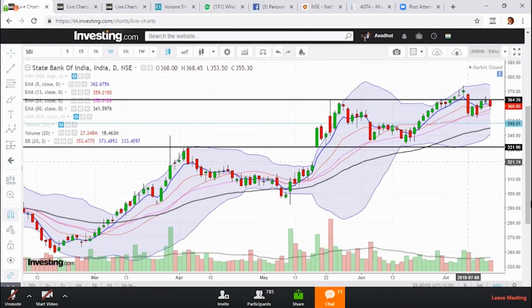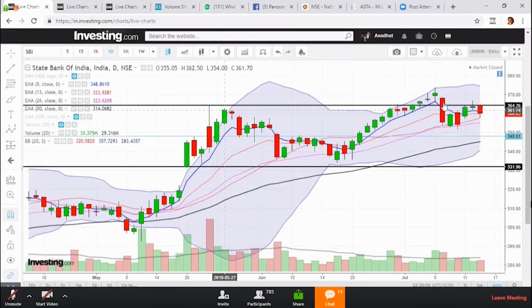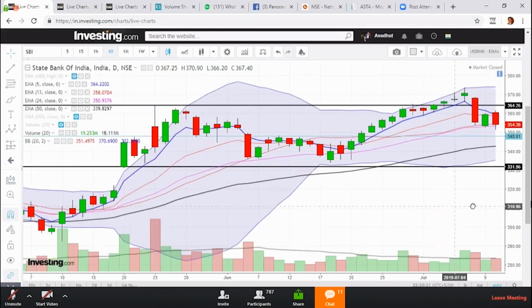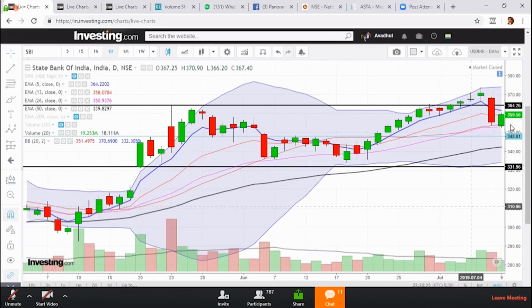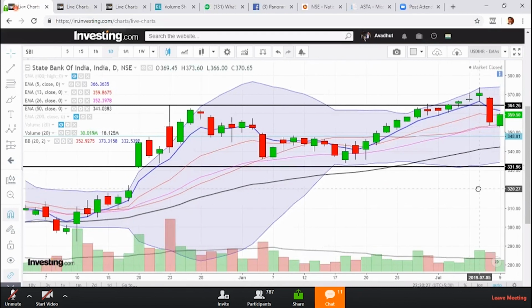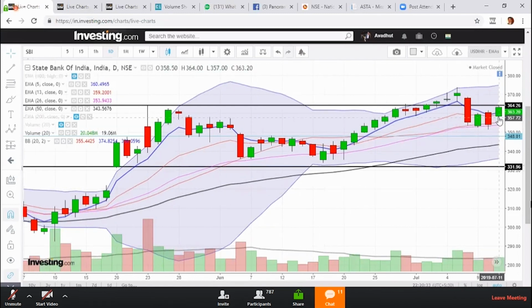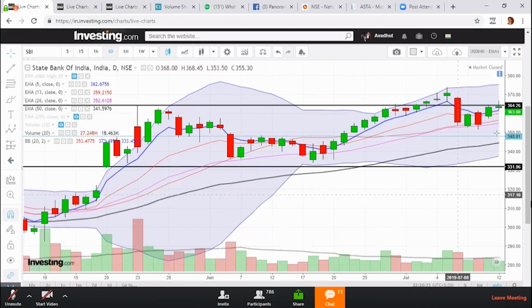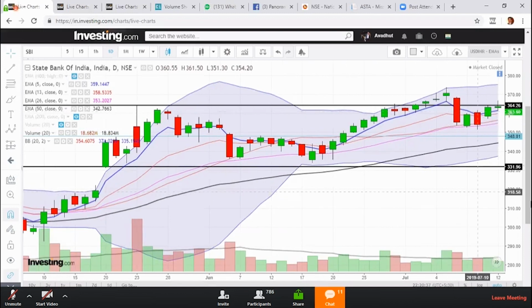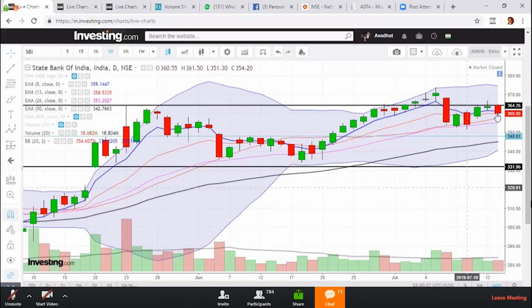Yes, there is an evening star, and I'm a little concerned about this breakout, which happened recently. The price had gone above the breakout, and then this evening star came, but the evening star has no meaningful follow up on the downside. Okay, there is a lower low. On each candle there is a lower low. This candle made a lower low, but the price went up. A lower low, but again the price not making a great low. There is a gap up, a neutral pattern, and an evening star-like pattern.